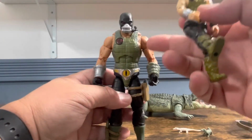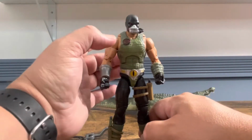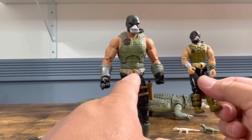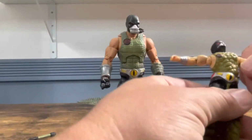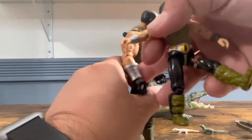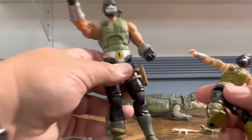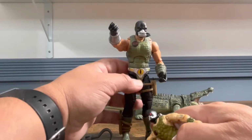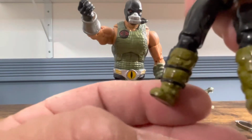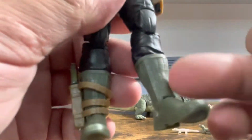So you gotta think, this figure is a one-time sculpt. Unless they do other Croc Masters, you're not really gonna be using this for anything else. They both share the Cobra emblem on the same spot. He's got the eye right here, yellow slits on the belt, which he also has along with the little red dot. Get down to the boots, and he's going to have these crocodile or alligator skin type boots. Now the O-ring had a lot more texture, but it's just kind of big and bulky. They don't have it here, but there is some sort of texture and scales.